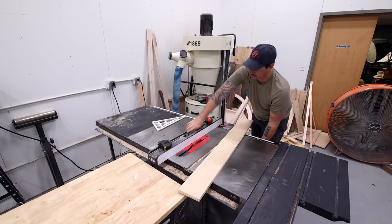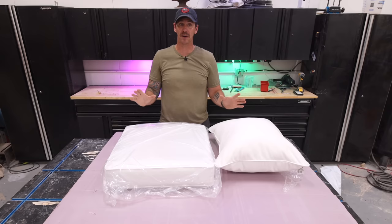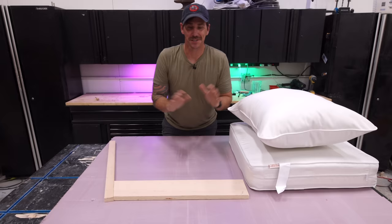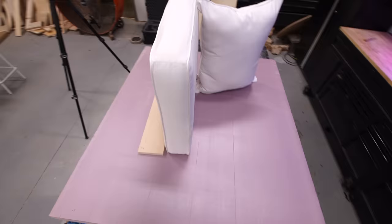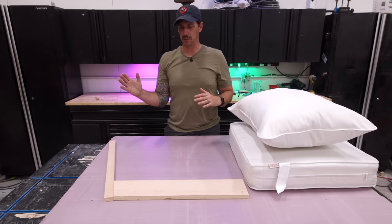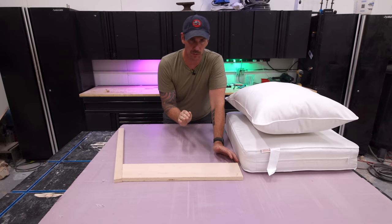I know the dimensions of these cushions, but I want to make sure they're going to fit within my design. So I've cut a few pieces that are going to match the profile of the entire set and used those to ensure the dimensions in my drawing match the actual cushions — that you're going to have the proper reveals, going up to the edge. These dimensions look really good. I like the 15-degree angle of lean — that should be pretty comfortable but not so reclined that it's hard to get out of. The lower cushion is going to hang over just a smidge, which is exactly what I want.